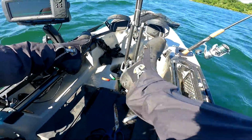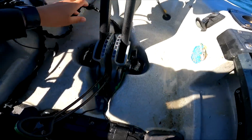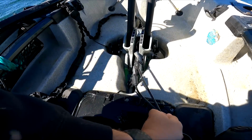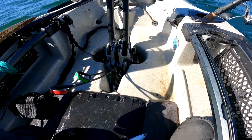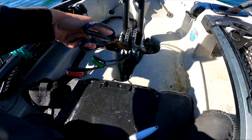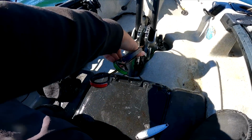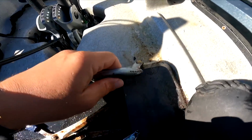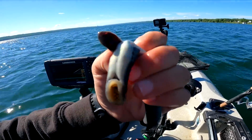Where to put the lamprey. Yeah, maybe the lamprey fell through the well here. Possible. I killed it, so we know that. But you're supposed to kill them. Oh, there's the lamprey. And we're gonna get back to fishing here. And it's windy. Right, that's the lamprey right there. So you're supposed to kill these things upon catching them.